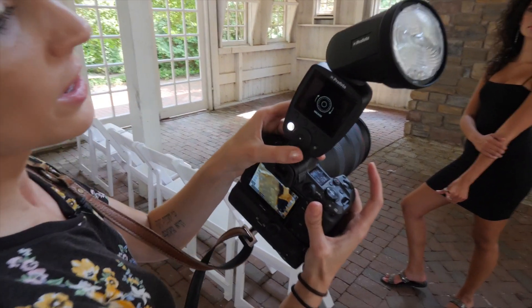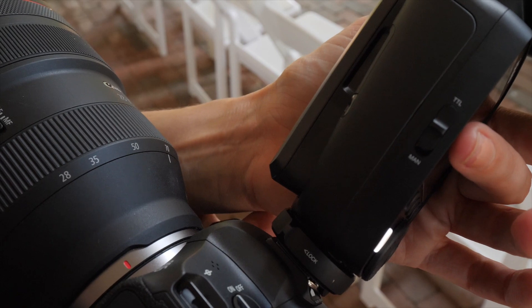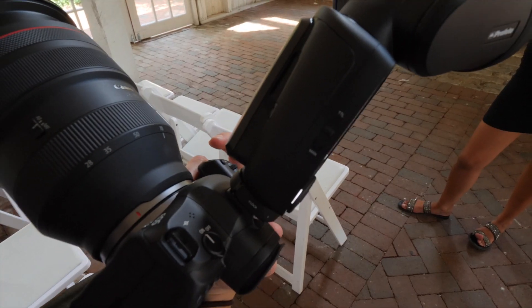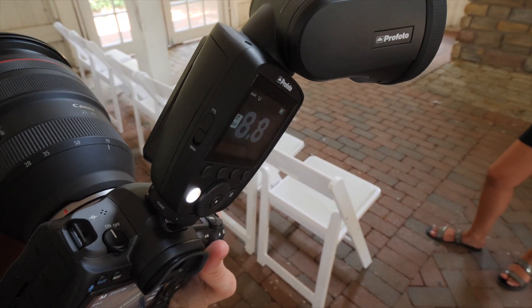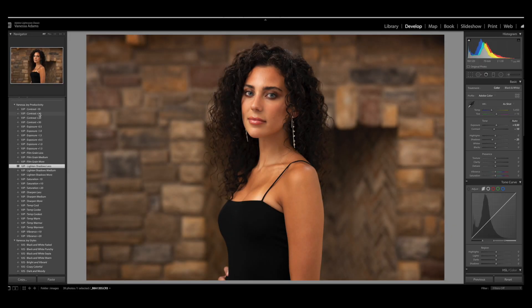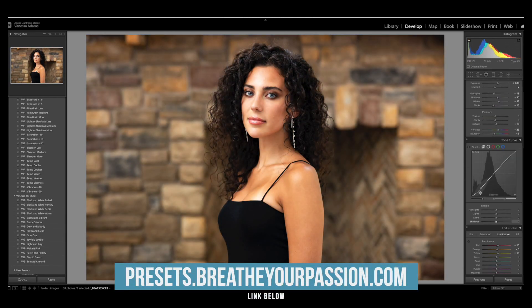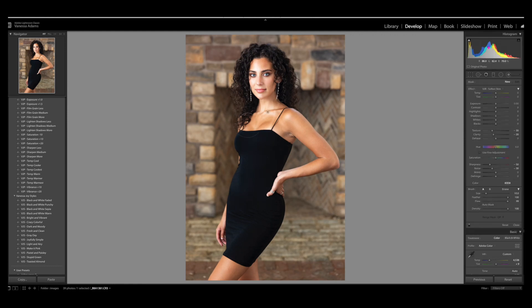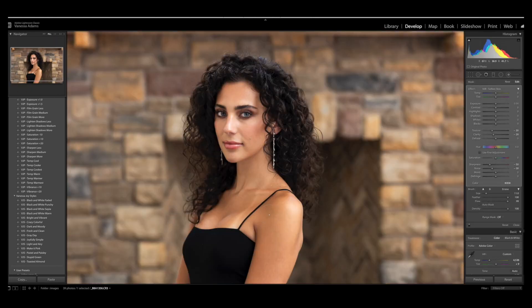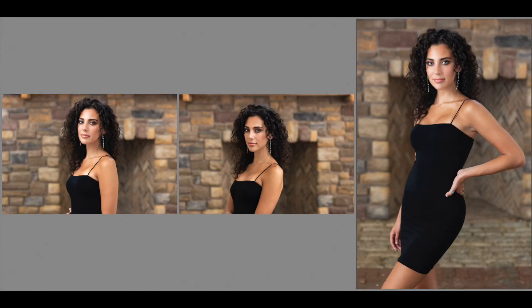Once you get your base exposure, turn on your flash. I like to have it set to TTL so my flash is doing the work for me, especially since I'm moving around constantly — it needs to reevaluate how bright the flash needs to be. Admittedly, the straight-out-of-camera photos throughout this video are a little bit dark and a little bit yellow. I really should have checked my histogram instead of just looking at the back of the LCD screen — lesson learned. Here's how I edited them in Lightroom: just brightening them up, adding a little bit of color adjustment, and smoothing out the skin.